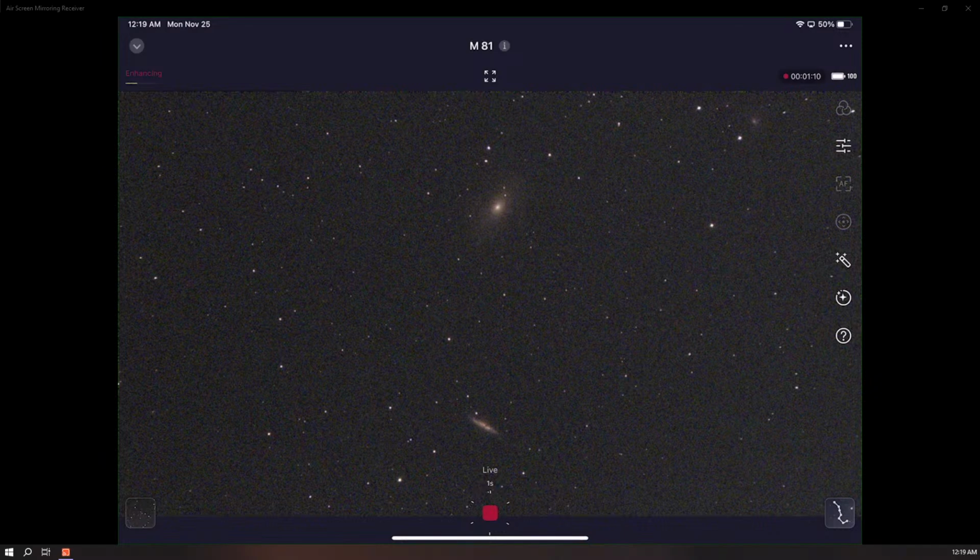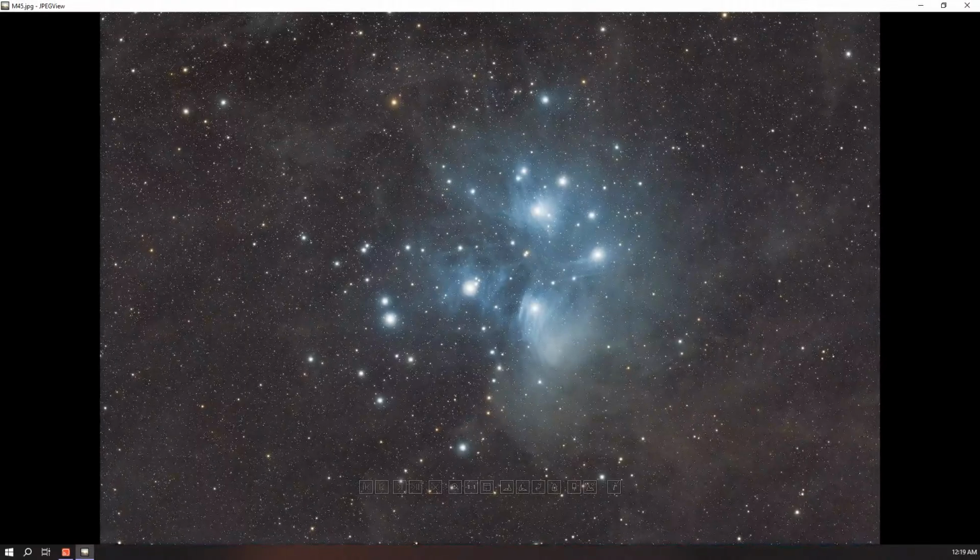And the Pleiades, I'm sure some of you have seen the Pleiades on our Discord, but I will quickly flash that here as well. So Pleiades versus the Horsehead Nebula.